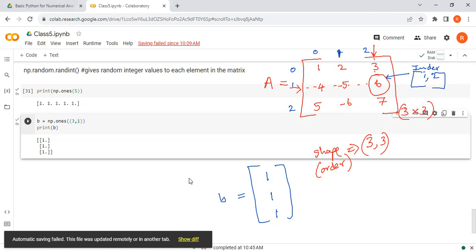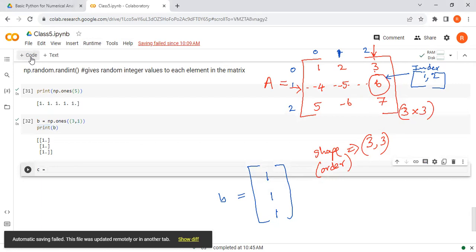Next, C equals np dot ones, within brackets, 2 comma 3.